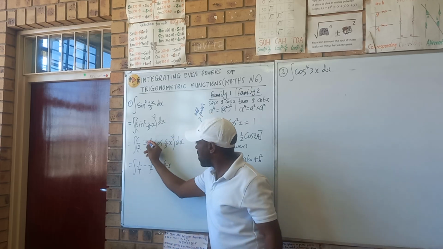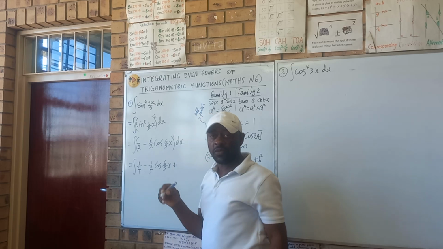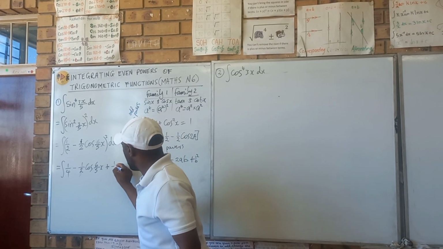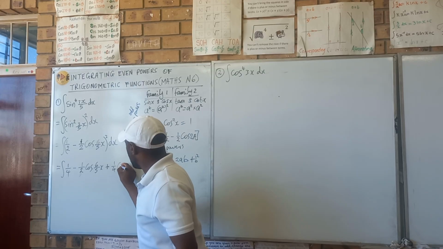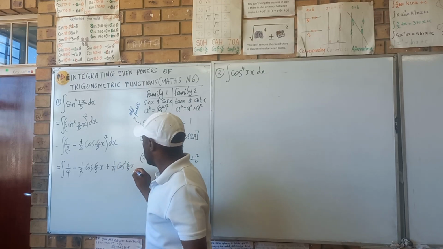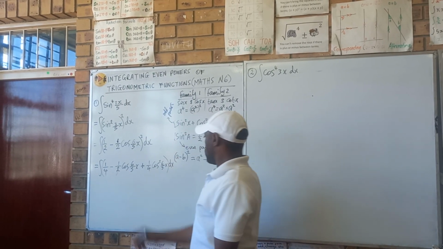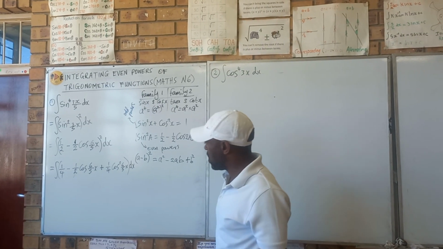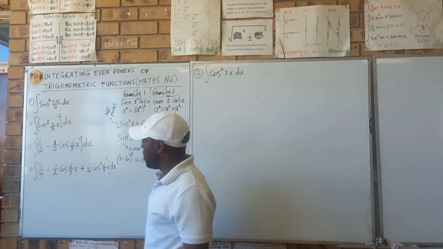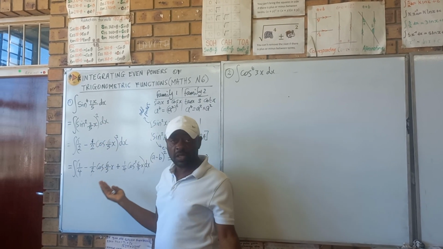Then if I square negative a half, each time I square a negative number, it becomes positive. The square of a half becomes 1 over 4. Then the square of cos will give me cos square 6 over 5x. So this is my expansion. This is how I expect N6 students to handle this kind of problems. Then the final part now should be your answer. So you see, I just need 4 steps and I'm done.